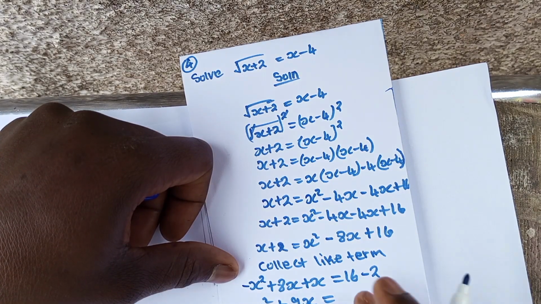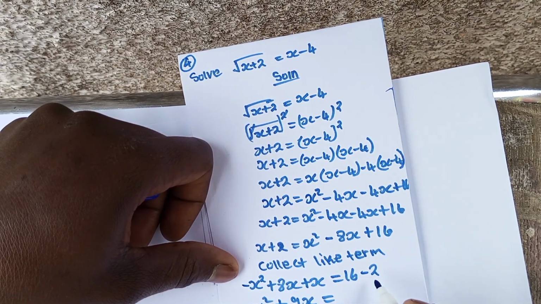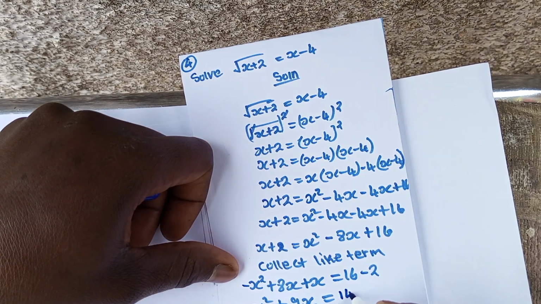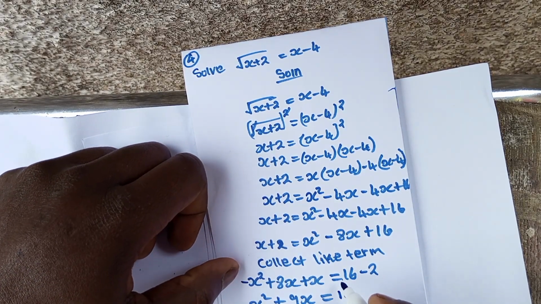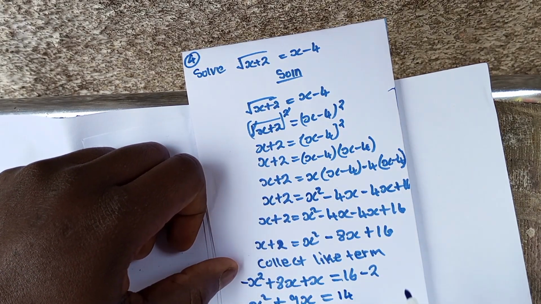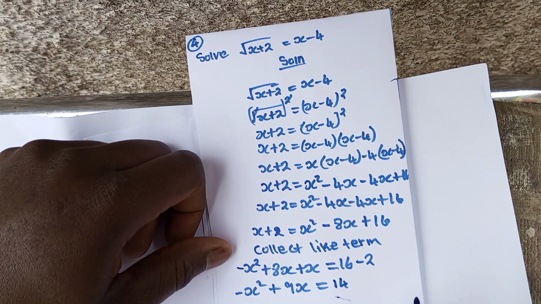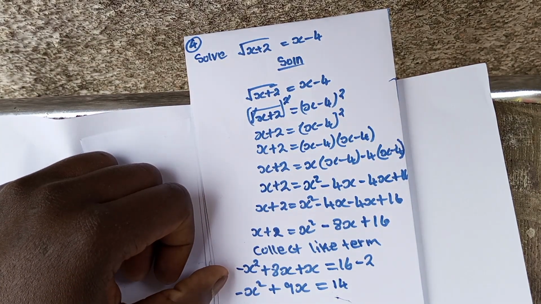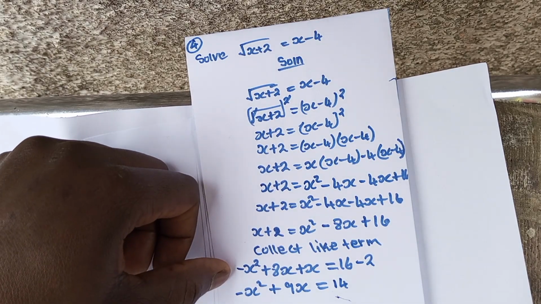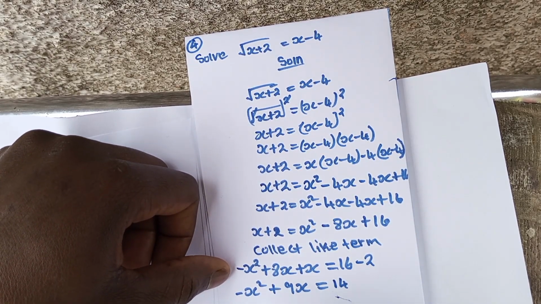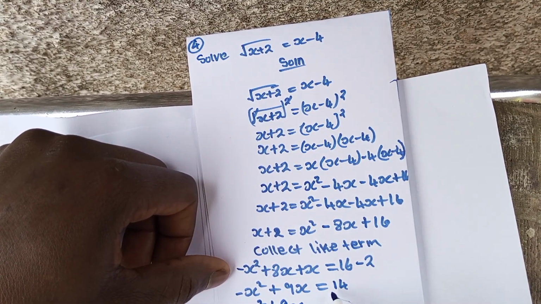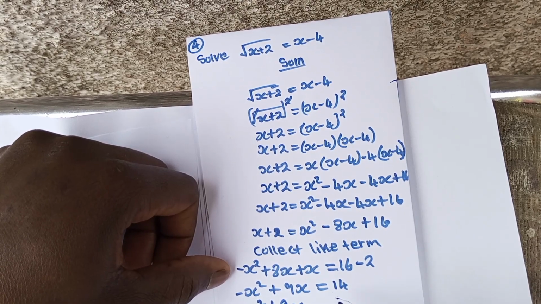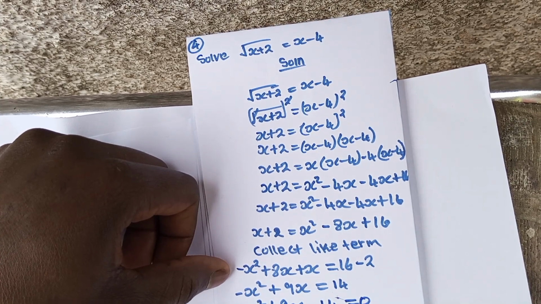Whenever the signs are different, you subtract: 16, you remove the 2. What is remaining is 14. 16 and 14, which one is the bigger number? The bigger number is 16. 16 has a sign of plus. That's why we have plus 14. So you know that a quadratic equation is supposed to equal 0. So let us equate this to 0. So we have minus x squared plus 9x. Here is plus 14. Cross the equals to sign. The sign will change from plus 14 to minus 14 equals 0.